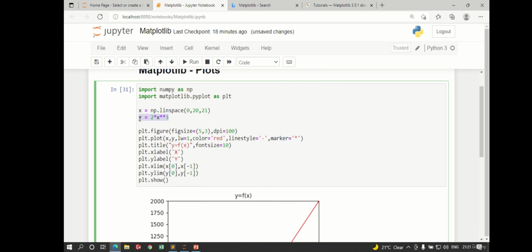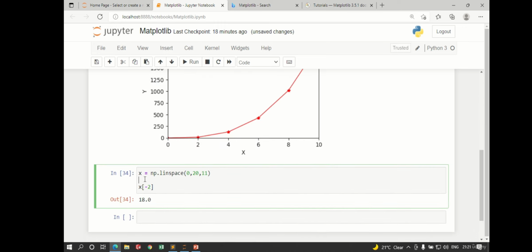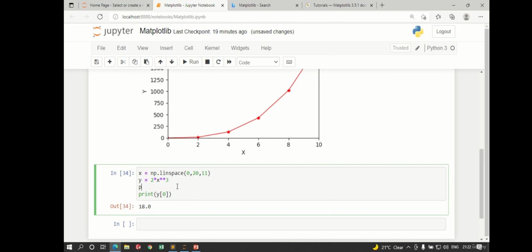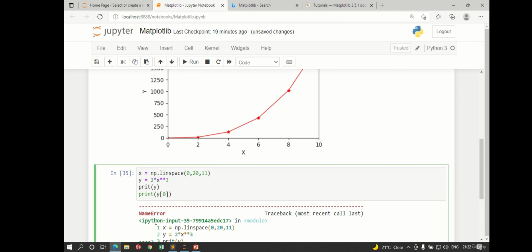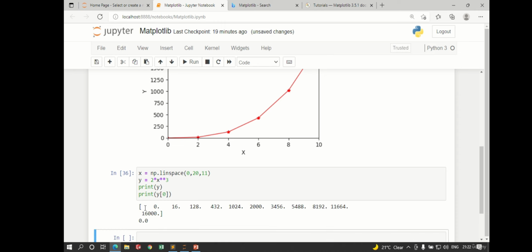So you can experiment here also for y, paste it, and let's say I want to see what is y of 0. So first print y of 0. I will print both, print y as well. N is missing. So it is an array of y, and the first value of y is 0. Here it is also 0. And let's say minus 1. It should show me the last value, that is 1600.